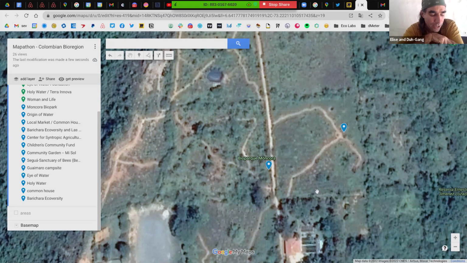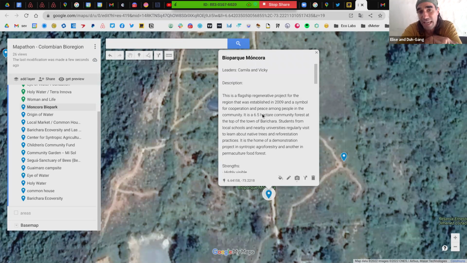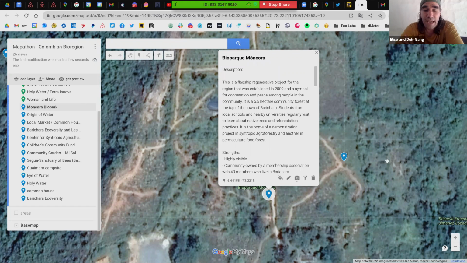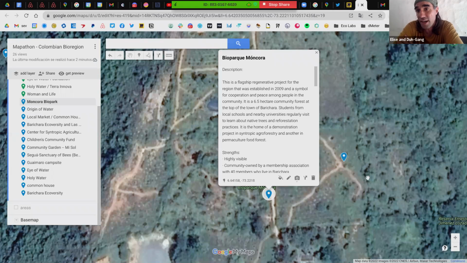But the key thing about the bioparque is that it is a unifying symbol of peace in a region that had a lot of violence in the last century, as some of the wealthiest landowners came together to pool this piece of land and make it available to the community. It's a place that has signs for native trees, where children from the elementary schools and the high schools come and learn about the ecology of the native forest. And up until the present, there have been almost 1,000 students in the last 10 years from local elementary, middle, and high schools, as well as students from universities and cities throughout this part of Colombia who have come to visit and study in the bioparque.